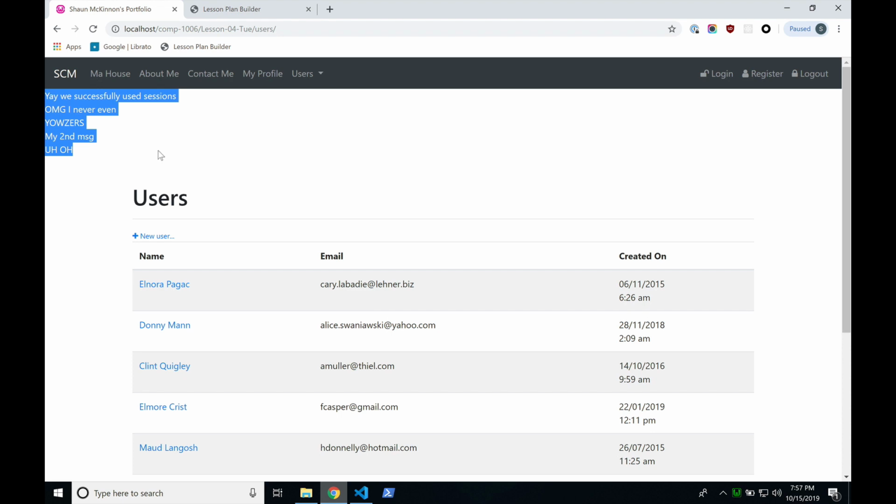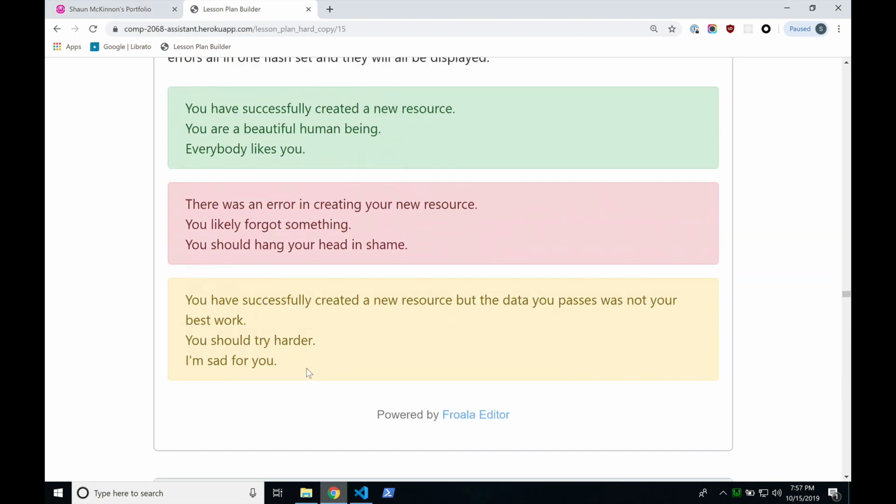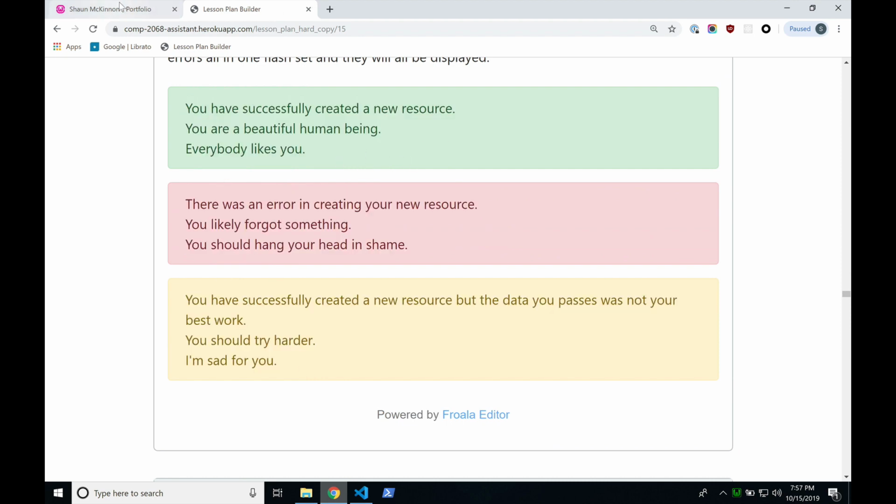But they're not nice and colorful. They're just flat text, right? I showed you this really pretty little colorful thing and made promises I haven't kept, right? Here's all the colors. You're like, but I want to see the colors. How do I get the colors? I'll show you how we get the colors.